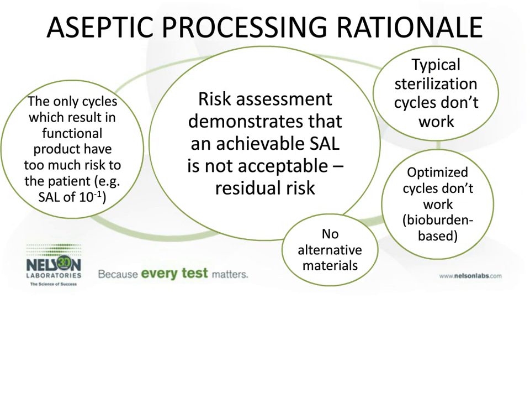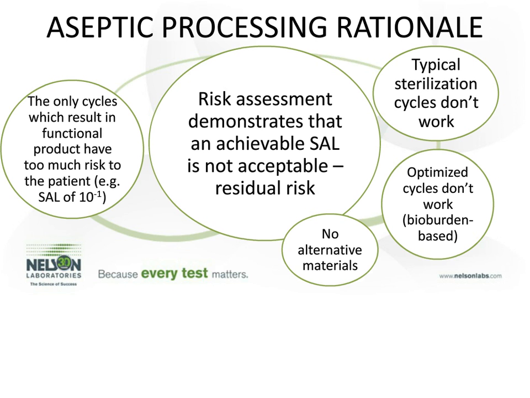Some things that you might address or include in a rationale to go with aseptic processing. I think the first expectation would be that there would be data to show that the only cycles which result in functional product, with those cycles there is too much residual risk to the patient. For example, if the only possible sterilization cycle that can be determined using the best sterilization method for the product results in SAL 10^-1 or 10^0, then that probably could be considered as too much potential risk to the patient.